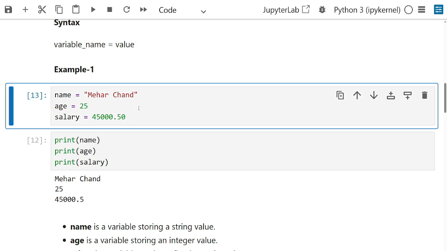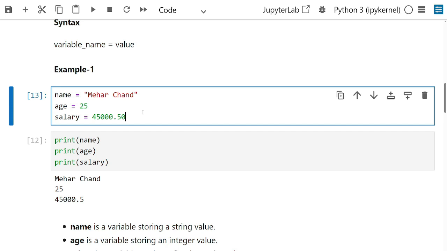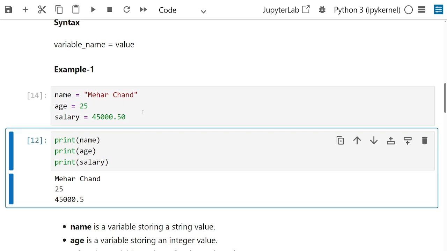To store the values, the statement must be executed by using Control plus Enter. If you press Control Shift and Enter, the cursor will jump to the next cell, or generate a new cell.